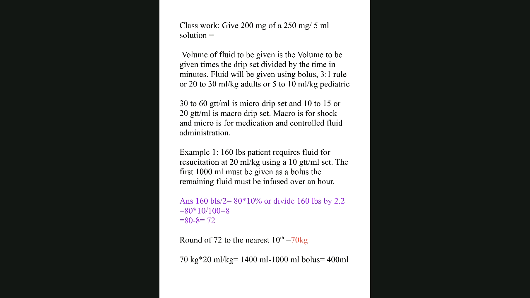Now, your protocol might say you need to give a bolus, or it might say give a certain amount of fluid over an hour, right? So start with a bolus and then titrate to 250 mils over an hour. Bolus means you give it one time. So if it's 1 liter, you give that 1 liter one time, right? That's what bolus means. If it's over an hour or over a specific time frame, then you have to work it out using the volume to be administered formula.